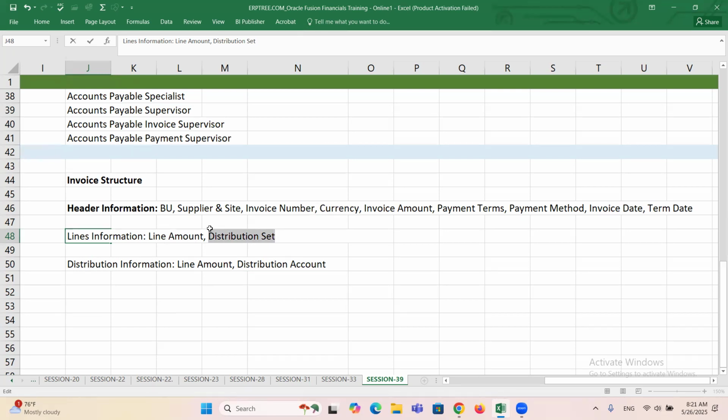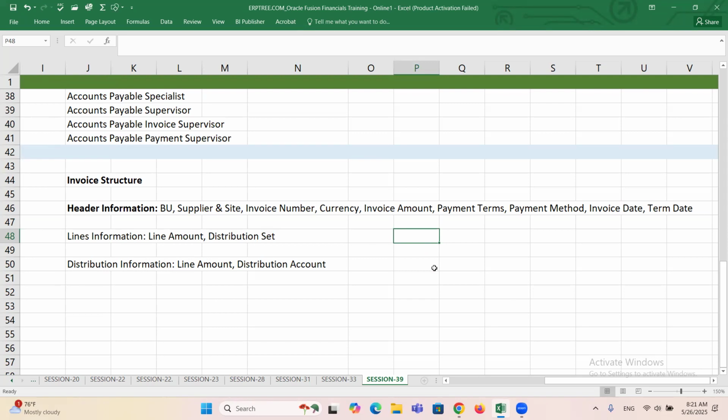At line level you can provide the amount, and you may enter a manual distribution or a distribution set. If you enter a manual distribution, the same will be copied to distribution. If you provide the distribution set, the system will create the distribution for the invoice as per the distribution set, with the respective percentage of amount that you can see at distribution level. Let's go to line. You can have multiple lines also. Say you purchased different items from the supplier, then you can have each item on a separate line also.